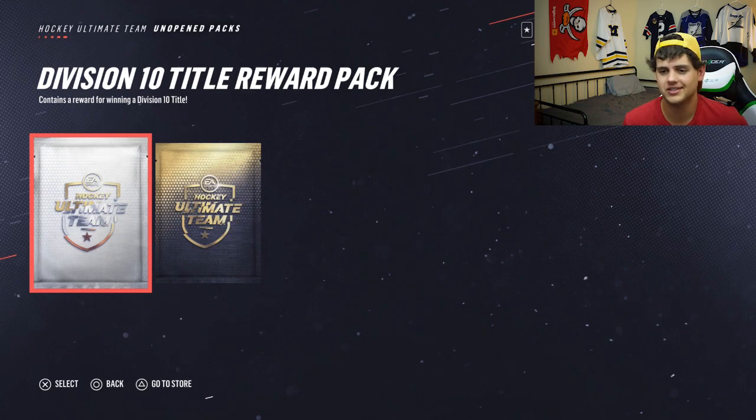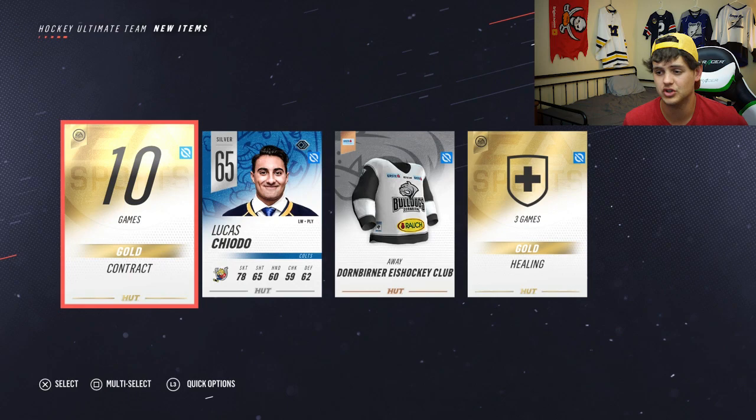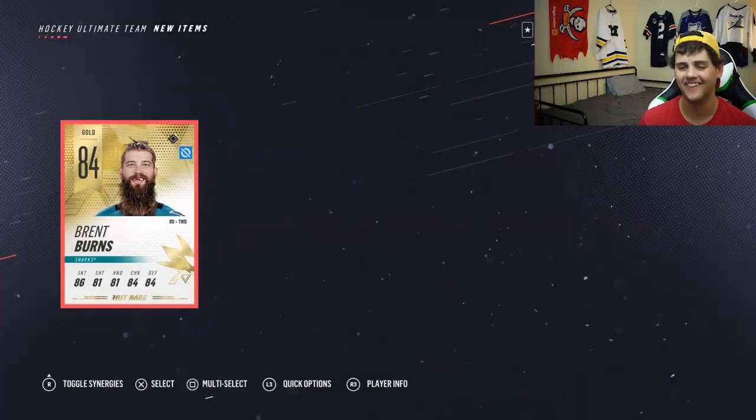Oh yeah, so we got the Division 10 title reward pack. Let's open that one first. I think we're gonna get like a bronze collectible in this one, untradeable, or nothing. Gold rare player pack. Here we go, give us somebody good. Brent Burns, yes! What a sick card, holy crap, man.